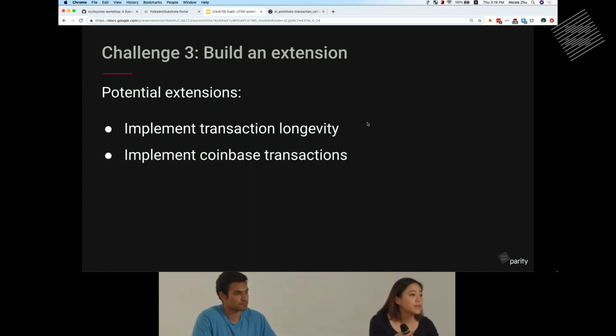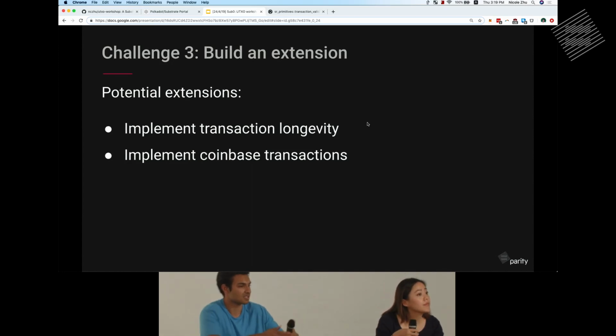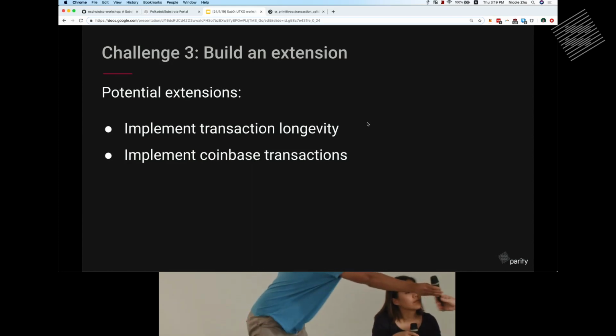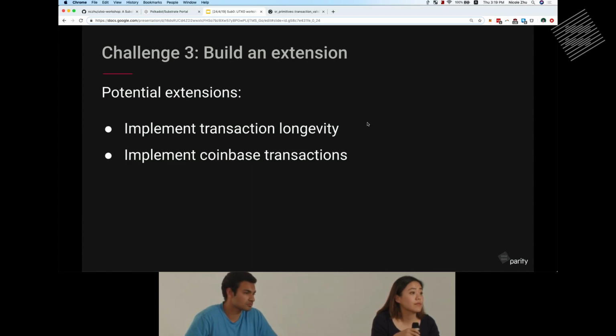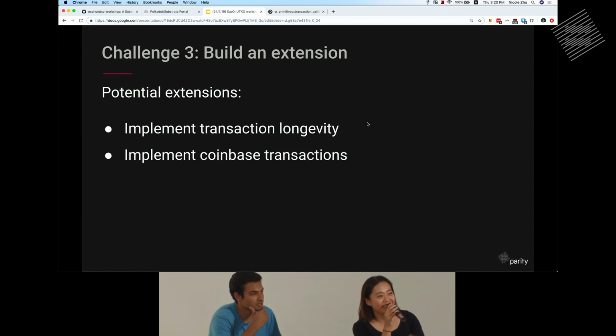Are you aware of any projects actually implementing these models on either testnets, or are there any intentions for projects to apply these models, the UTXO model, as far as you know? That's a really good question. Not to my knowledge, but I think this audience is a good collective of folks who would know the answer to that. Are you guys aware of any projects that are very similar to this, that's building on Substrate? Well, we hope that after this workshop, there could be.